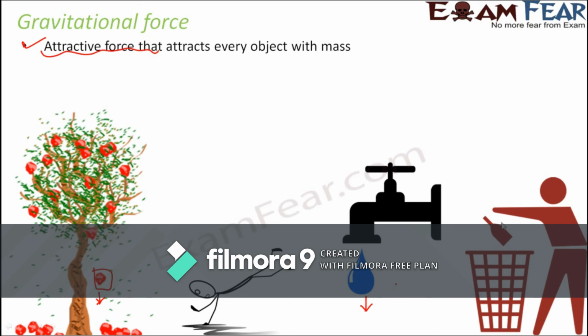Similarly, whenever you release something, as long as you are holding an object, it is fine, it stays wherever you are holding it. But as soon as you release it, it tends to fall in the downward direction. It doesn't fly in the sky, it always falls downward. That is again because the earth is constantly exerting attractive forces on other objects. Again, whenever you fall down, where do you fall? You fall towards the ground. That is also because you are continuously being attracted by the earth.